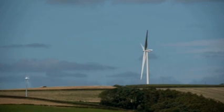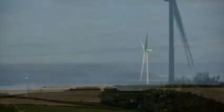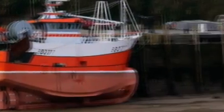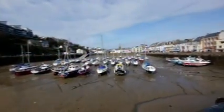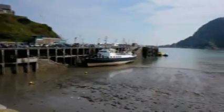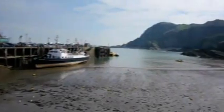Wind energy is promoted as a sustainable resource, but sustainability comes in many forms. Waters like these have been sustaining communities for generations. The inhabitants of North Devon and South Wales have valued and protected this stretch of water and coastline for centuries, because their livelihoods depend on it. That's why the natural beauty and the ecology of this area is as rich today as it was decades ago.